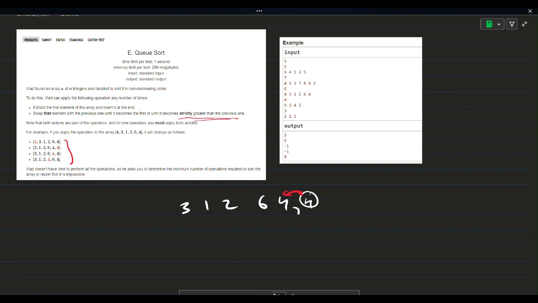That means it will get swapped until it gets greater than the previous one. So this would look like this. 4 swapped with 4 would be the same as this. This is our element. Now, as this is strictly less than this, or it is not even equal to, we will swap them, and the array will look something like this.